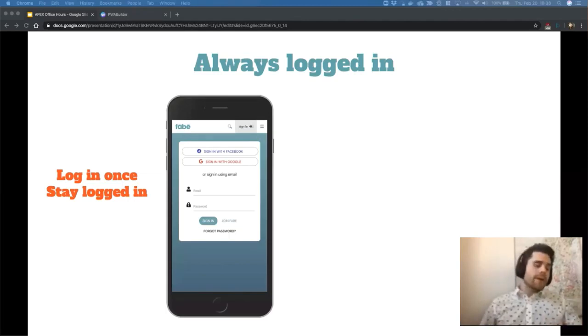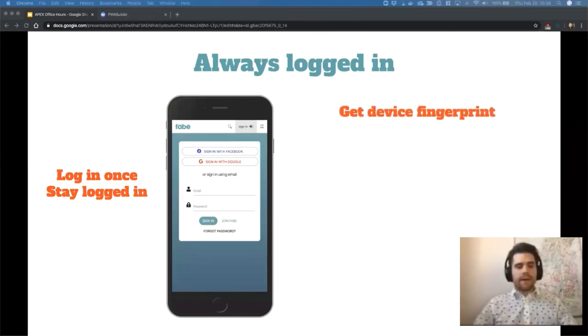So there are many ways to do this in Apex, actually. But one of the ways we found, and I have to give a lot of credit to Tobias Arnold from Germany, who created this module, which basically goes like this. As you authenticate to your Apex application using regular authentication scheme methods, what we do is we get the fingerprint for the current device.